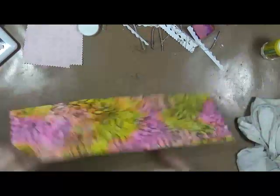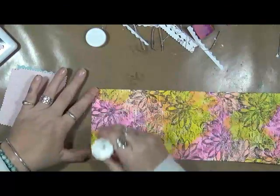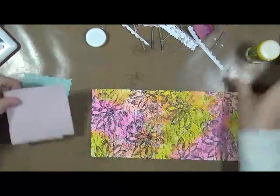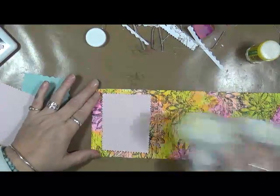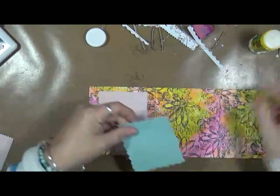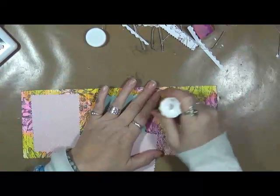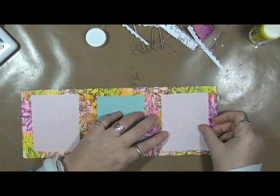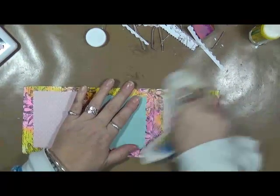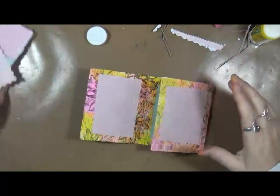Okay, so there's two. This is going to end up being stuck to the book. There's two. And we're going to do these three. There's one. Here's two. And here's three. Perfect. Okay. And that's got some black ink on it. That's all right.